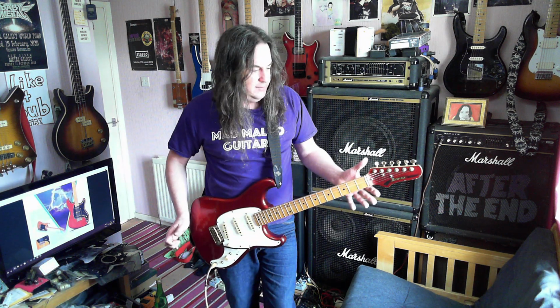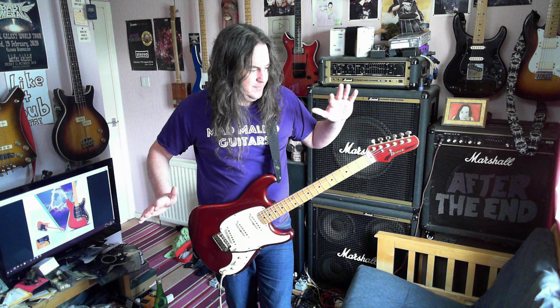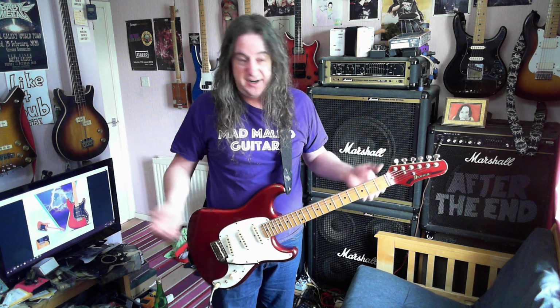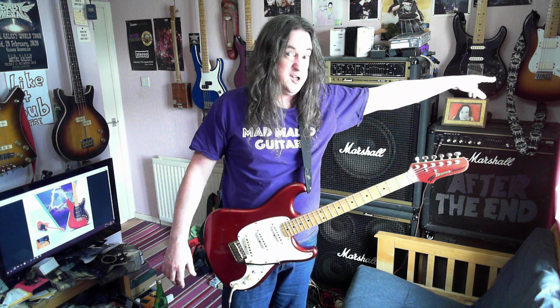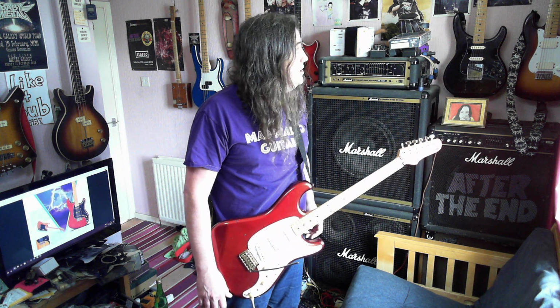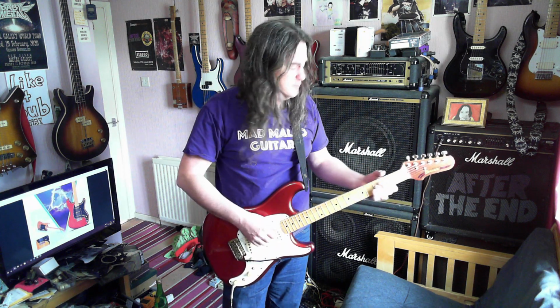Maybe it's just the gold hardware. It kind of reminds me of my Aria Pro ZZB bass, which is an Explorer shaped bass, and it's a bass. Why it reminds me of that is maybe because the wood is very similar, or because it's got gold hardware as well, even though this is a guitar and that's a bass. It's also not entirely dissimilar to my 16th ever Squier Bullet, Japan as well, Fujigen actually. 1983, is that? So basically it's that, but this shape. That's maybe why it feels so much like it.